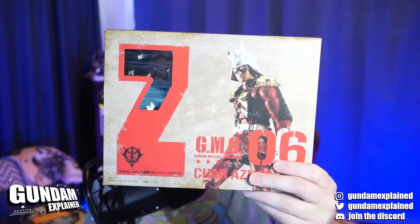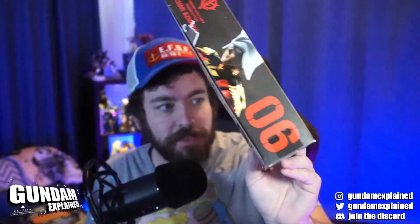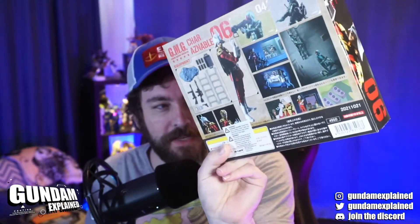Here is the box. Very cool box, lots of accessories. This thing is priced by itself at about $50. It's a lot more than that when you get the three-pack that comes with the Zeon pilots, but there's no other way to get a Char like this, and it seems more like a $30 figure. A supporter brought that up, and that makes a lot of sense. But at $50 to $60, that's where you can get the fans — the people that really want to buy this will. So yeah, let's look into it.